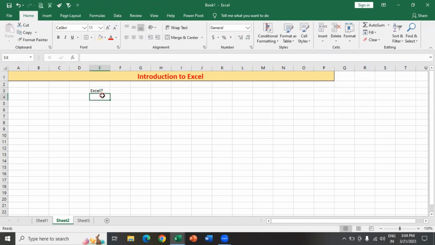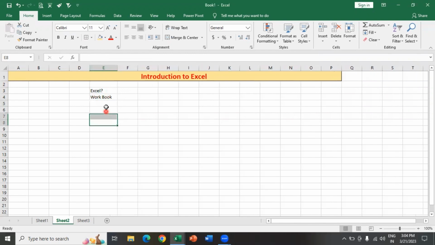See, Excel looks like a total environment. It is called a workbook. In this workbook, we maintain worksheets. That means a workbook consists of worksheets, and all worksheets consist of a combination of columns and rows. So every Excel file is a workbook, and that workbook contains worksheets.